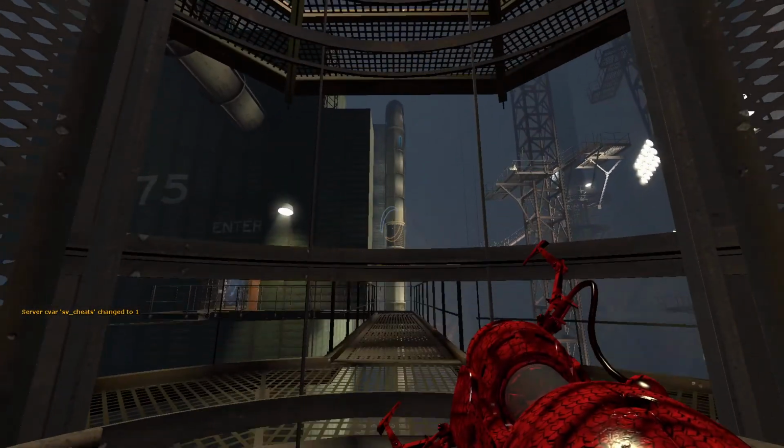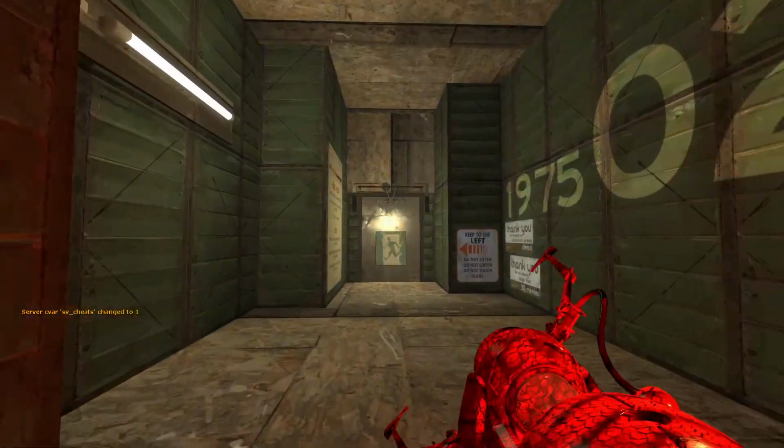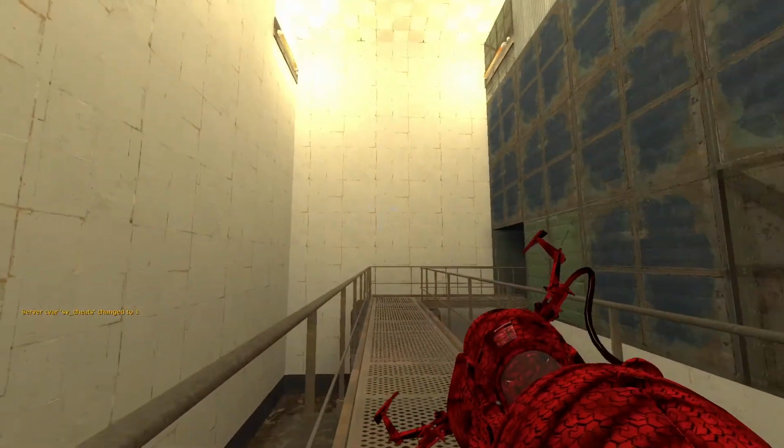Alright, Portal Through Time 2. Skip Johnson. I hear a turret. Yeah, I'll just skip this long catwalk. Okay, what is this room? Yeah, skip the long catwalk.